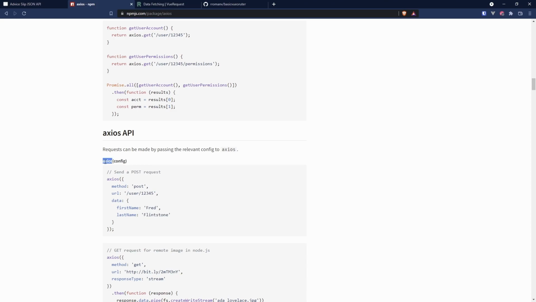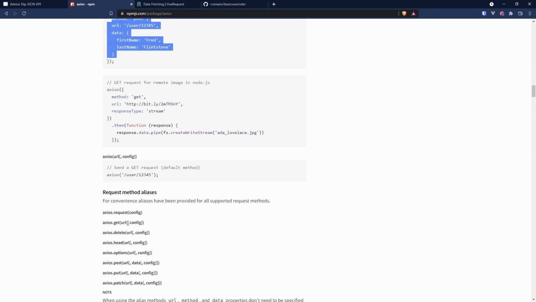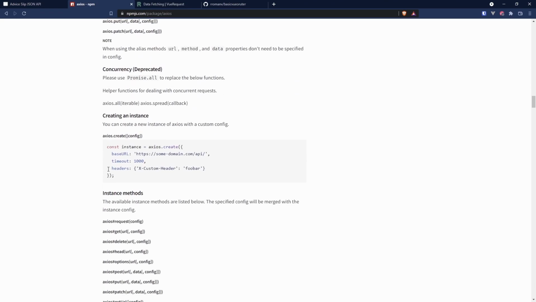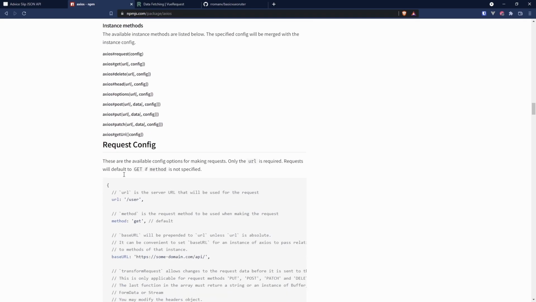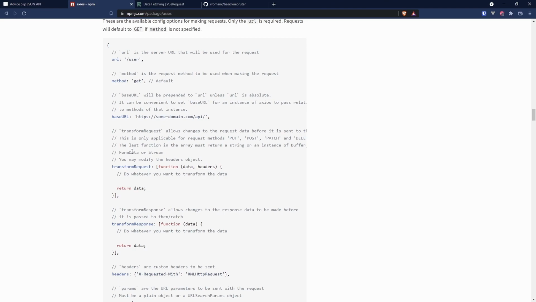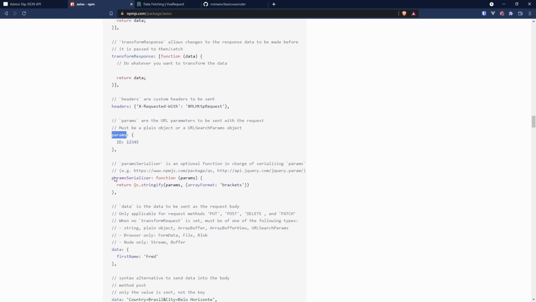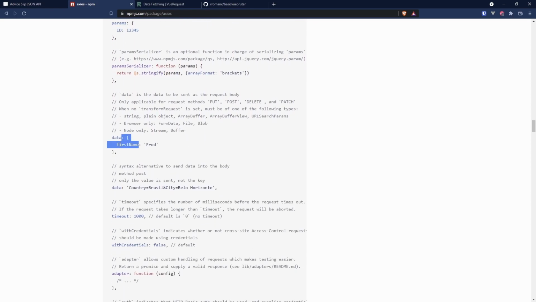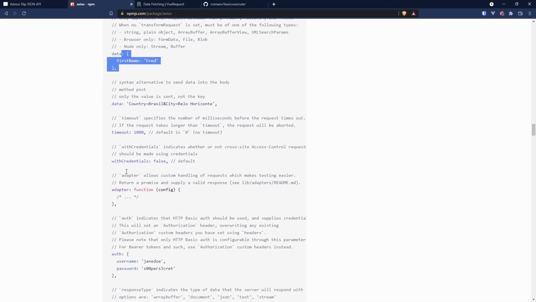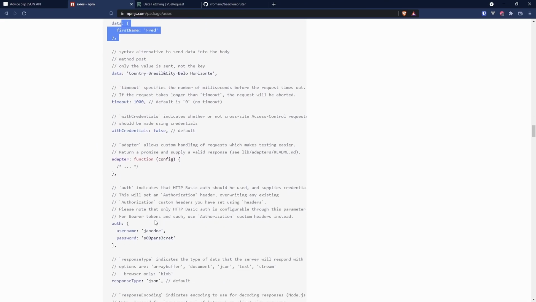And the best way to use it is with the configuration itself, where we can actually specify configuration, or even create an instance. And that's where we are mostly going to use it. Create an instance with base information. This is pretty much the information that we can have, like the URL or the base URL itself, parameters. We need to send parameters. If we need to send something in the body, things like that, right? Credentials, stuff like that.